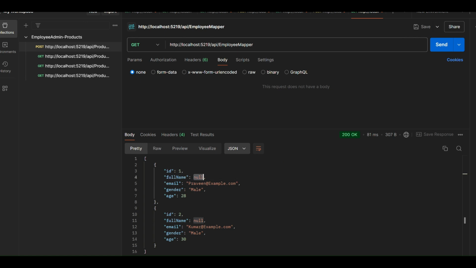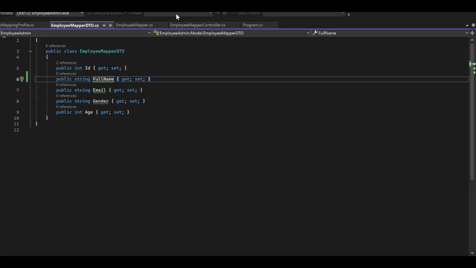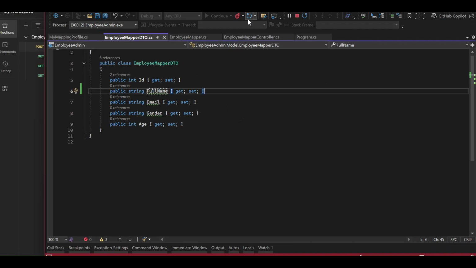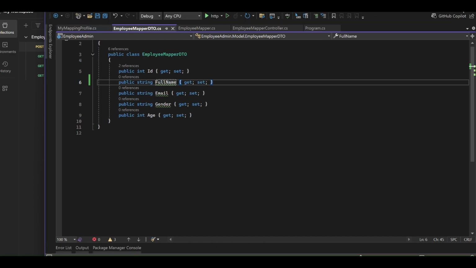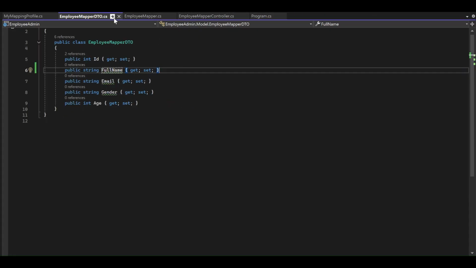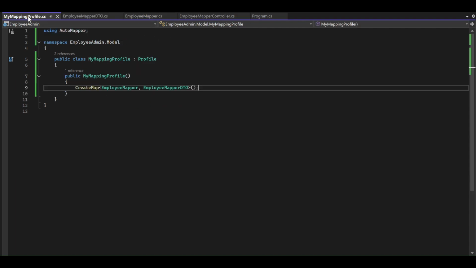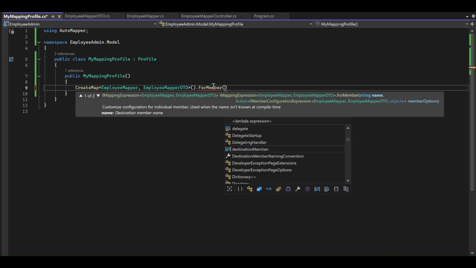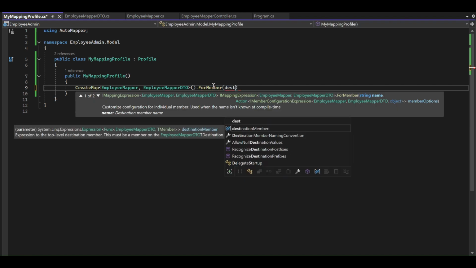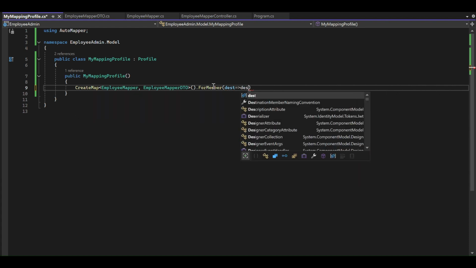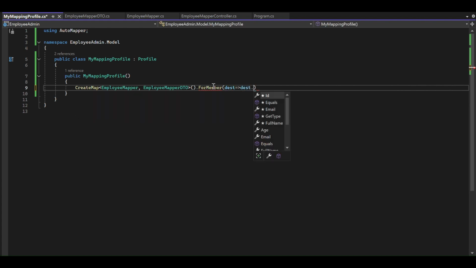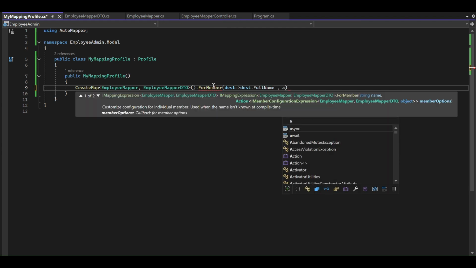So to fix this, go to my profile, here mapping. Here what you have to do is dot ForMember. Here the destination name is changed, right? Destination dot full name.